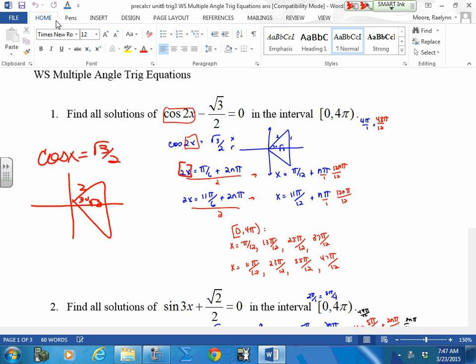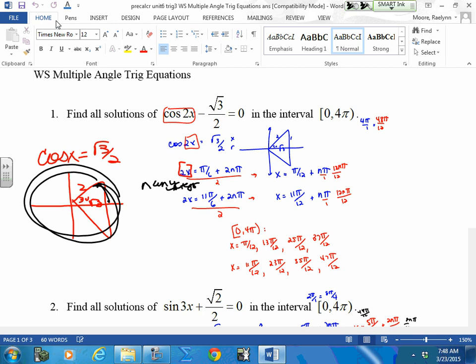Jonathan, good so far? Okay, we're just locating the two angles. Leave the 2x out of it for a minute, just like we did for the past week. We took it out, found out what quadrants they were in, and for all solutions, since this angle was here, we found a coterminal plus 2 pi, and we did the same for this one. So we said plus 2n pi, where n is any integer.